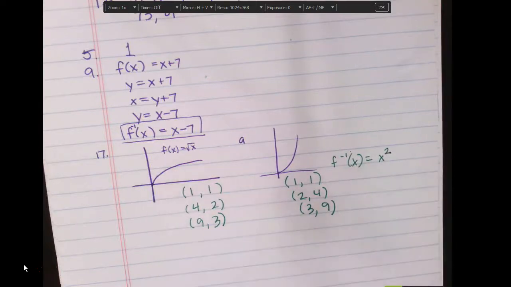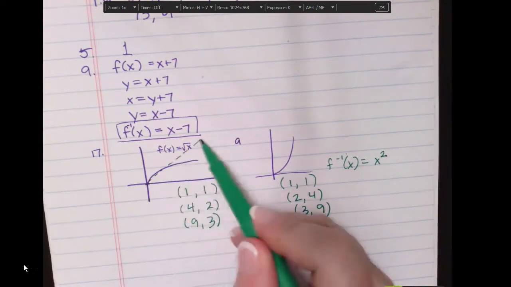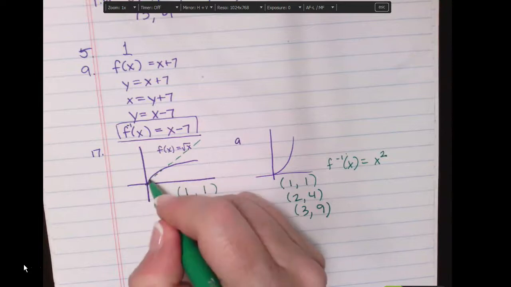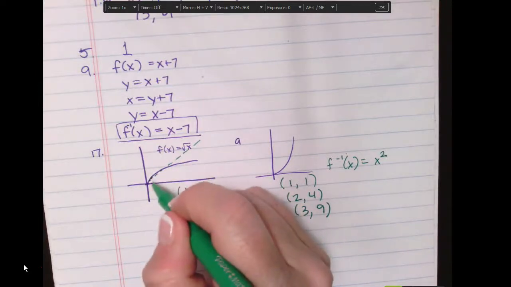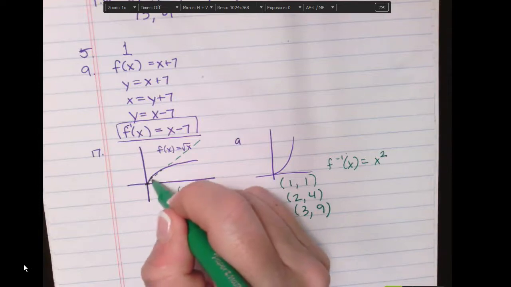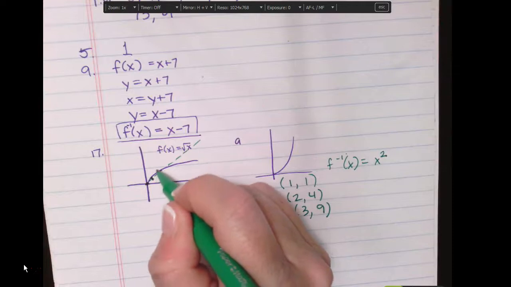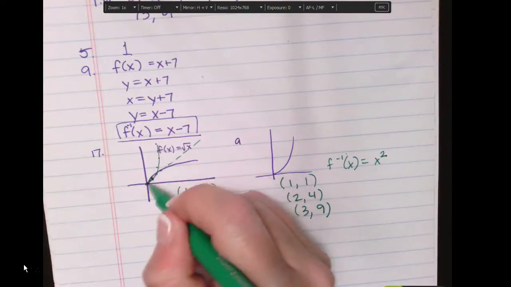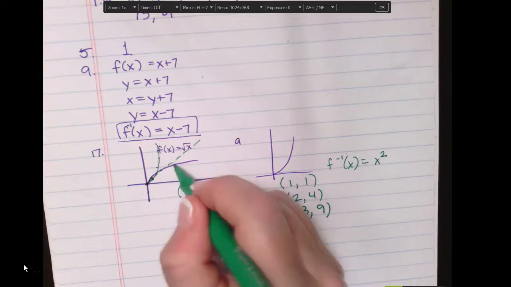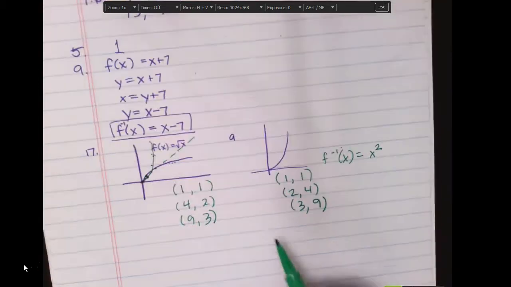The inverse of square root of x is x squared, or you could visualize the line y equals x, and there's a point. So you have your original point, and then you start getting a point on the other side of the line that corresponds and is the reflection over that line for your graph. So there's lots of ways to visualize that problem.